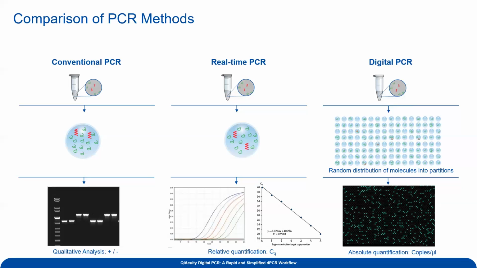And so this gives us a linear regression. And for unknown samples, let's say we want to know where this sample lies, we interpolate onto this equation, and it will give us an approximation of how many starting copies we have. So qPCR is great for many things, but it's one of these techniques where it's really easy to do, and it's really easy to generate data. And anytime you have an analytical technique like that, it's really easy to get into trouble, because you have to make sure that you're staying within the boundaries of things like the qPCR MIQE guidelines to make sure that your data are actually analytically accurate.